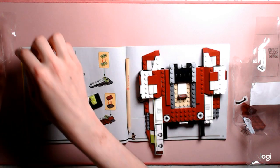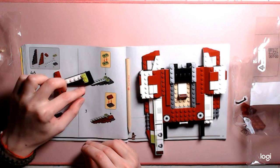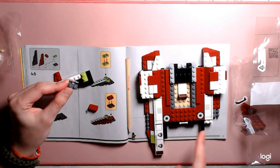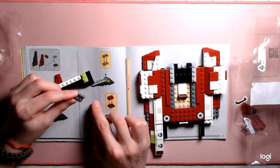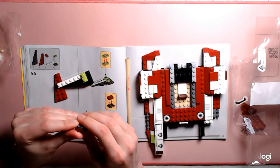Something was missing. Alright. So we need to place the... We have another kind of a part of the skeleton on the left-hand side. That piece right there is what I missed to put on the back. We need to place this on top. Just push it.